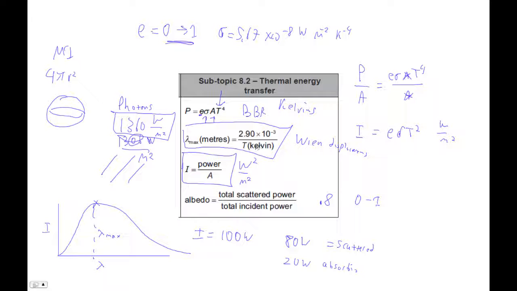If you look at a star with a really high temperature, it will have a really short wavelength, which means it's more blue than red. If you see a reddish star, then it's a much lower temperature. That's the relationship between the temperature of the substance and the peak blackbody radiation. All right, thermal energy transfer.